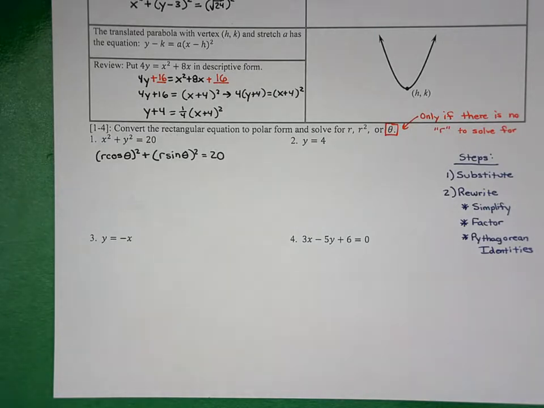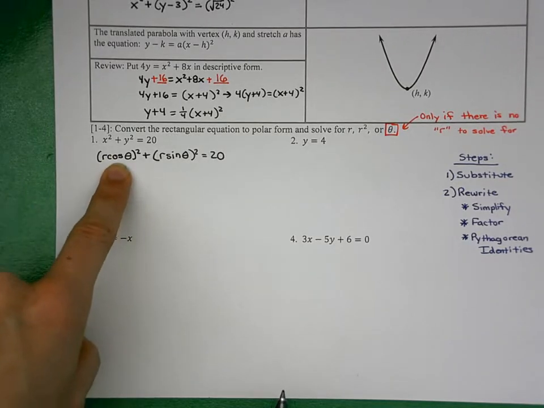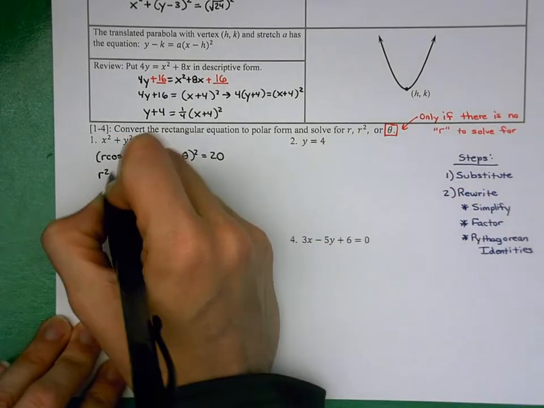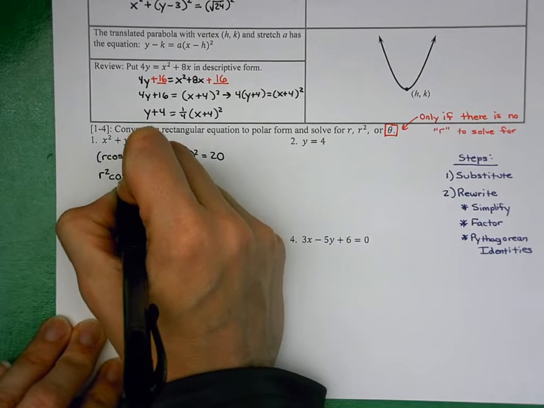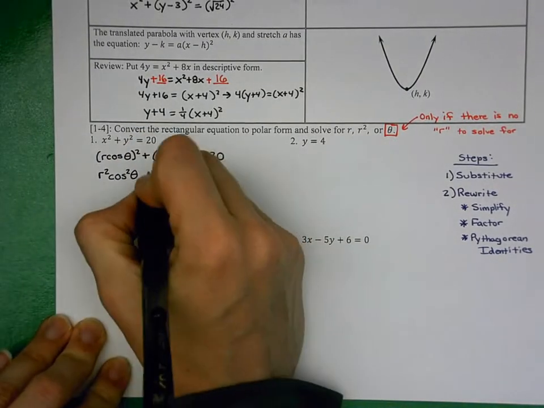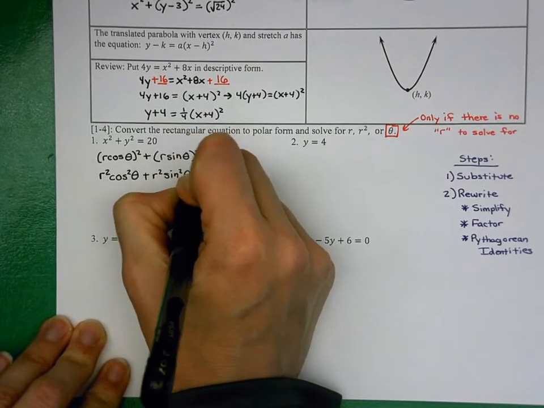In a problem like this one, you might be sitting there going, okay, what can I do? Maybe you see it immediately, maybe you don't, but if nothing else, I know how to square things. Squaring means multiplying it by itself. So let's do this squared component. What is r cosine theta squared? That would be r squared, because r times r is r squared, and cosine squared theta. Same thing over here: r squared sine squared theta.